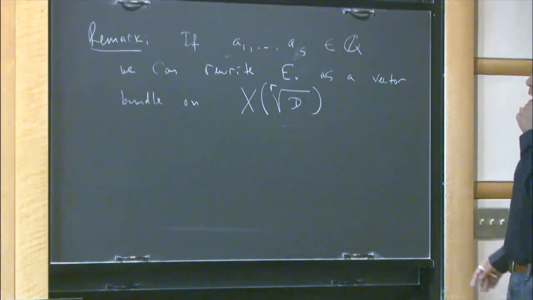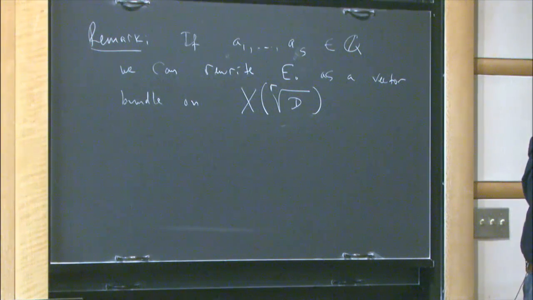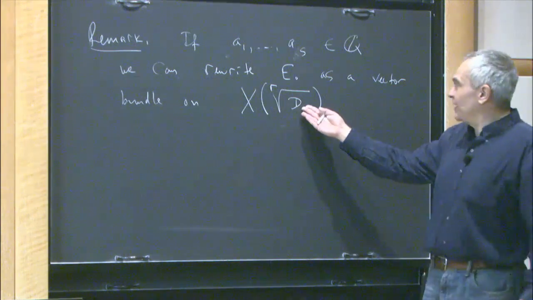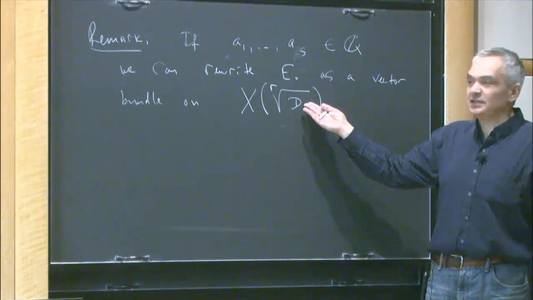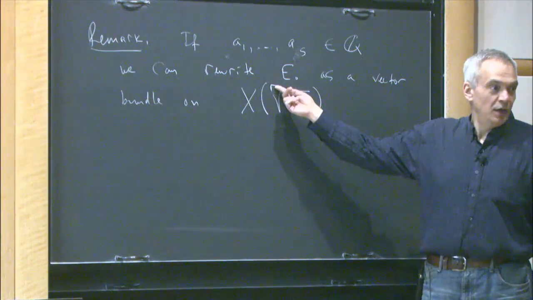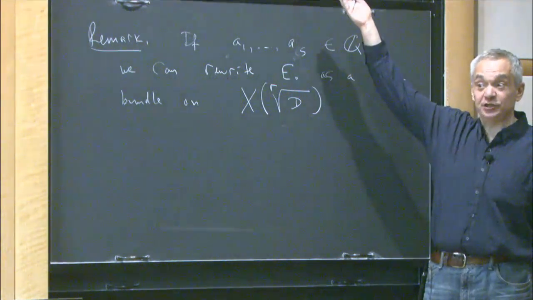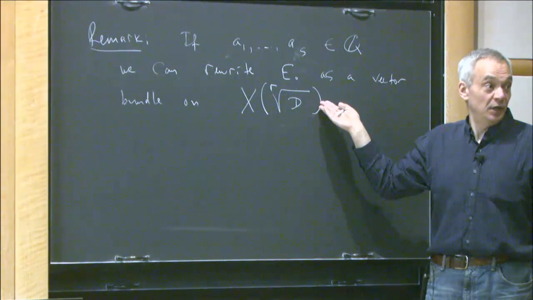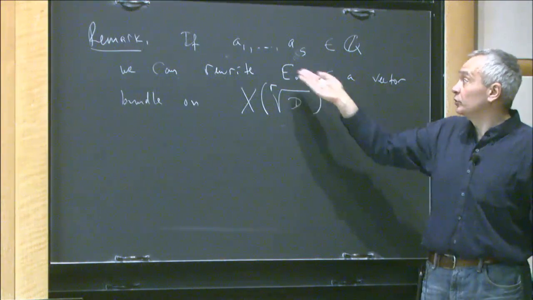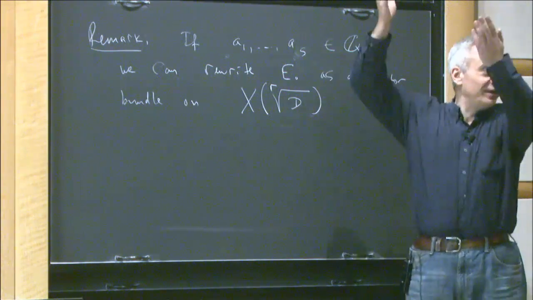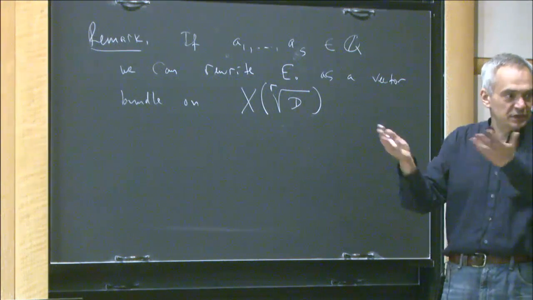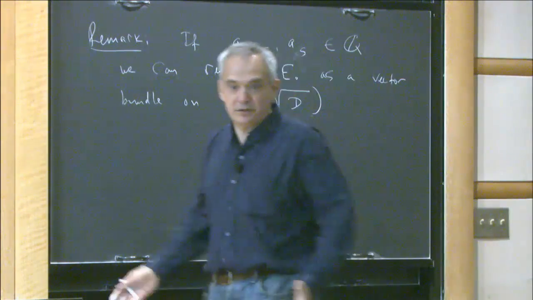For instance, if the linear system of D is divisible by R, you can think about this root stack as the stack quotient of the R-sheeted cover branched at D by the Galois group. So these bundles are just equivariant bundles on the cover. It's a very concrete thing. You can work with it.